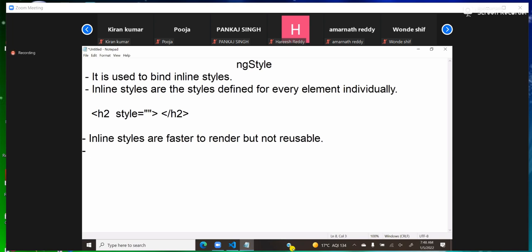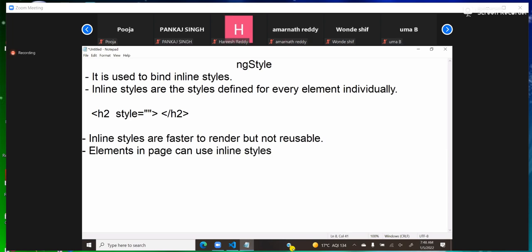Some elements in a page can use inline styles which can change dynamically.